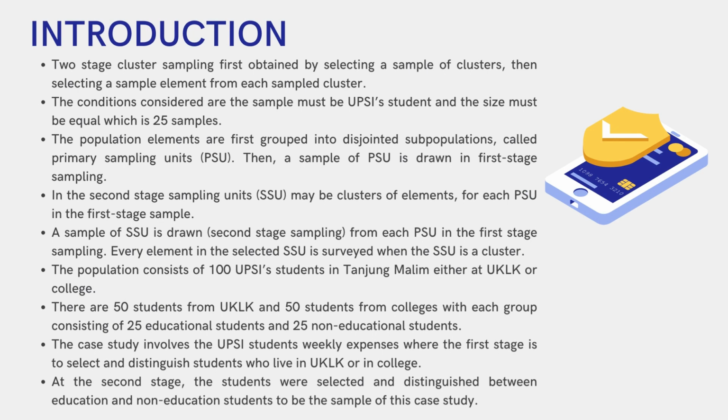In our study, the population consists of 100 UPSI students in Tanjung Malim, either at UKLK or college. There are 50 students from UKLK and 50 students from colleges, with each group consisting of 25 educational students and 25 non-educational students. The case study involves the UPSI students' weekly expenses, where the first stage is to select and distinguish students who live in UKLK or in college. And at the second stage, the students were selected and distinguished between education and non-education students to be the sample of this case study.